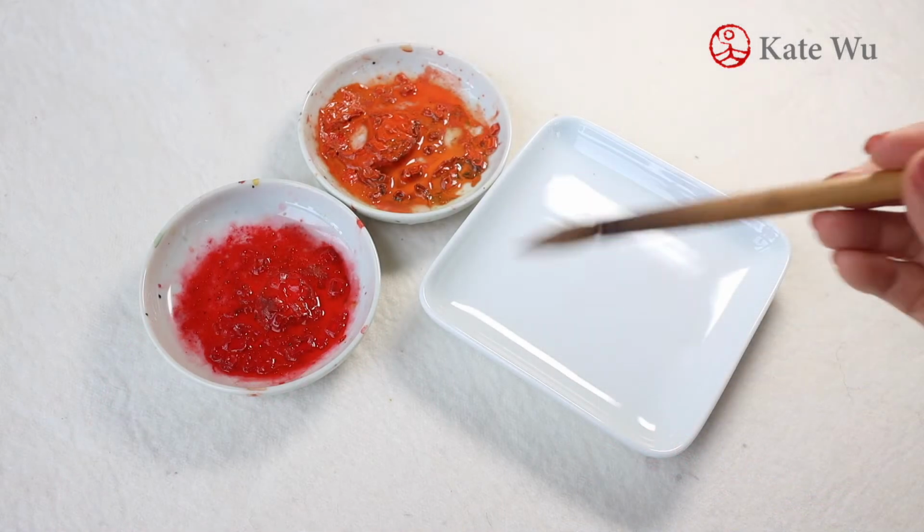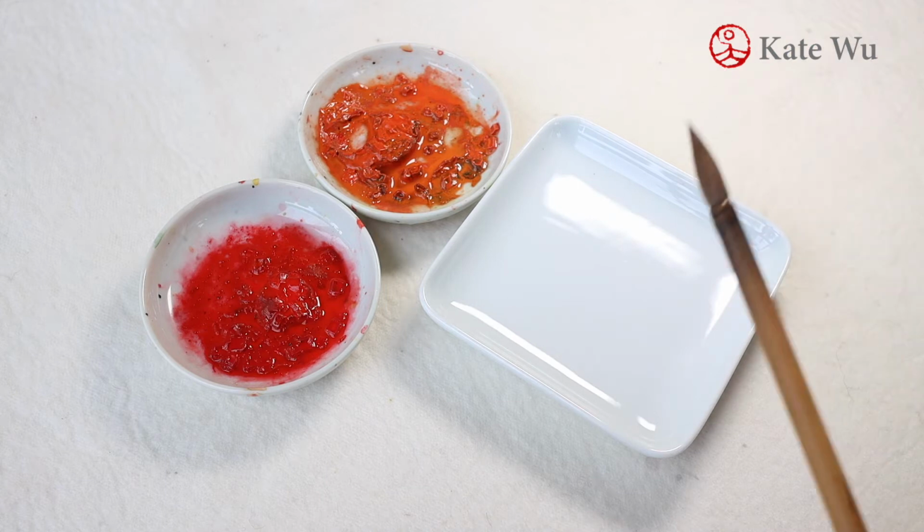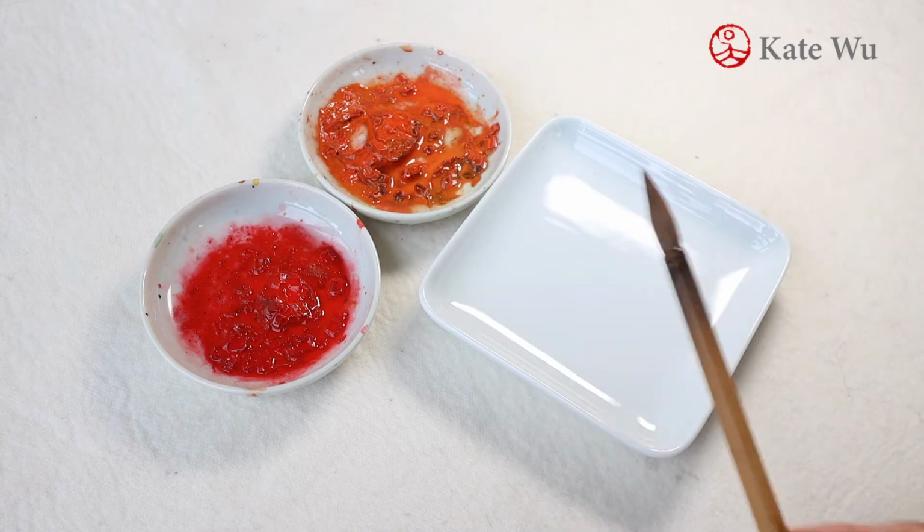In this video, I'm going to continue to work on the mounted card that I bought before, as opposed to painting on the rice paper that I always use. So let's get started. For this painting, we'll be only using two colors, the red orange ink and a small brush.